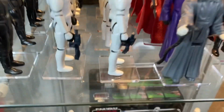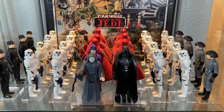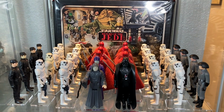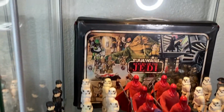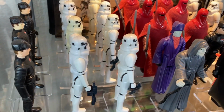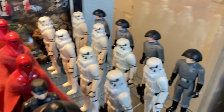Pardon the dust. The maid is taking the day off, so these things are a little dusty, but I'm not embarrassed to show you that because it's real. That's real dust. Space dust. Anyway, with this scene, unfortunately the shuttle can't fit in here because this curio cabinet's only so big, but you can fill it with a lot of figures. So I have chosen to stack as many Stormies in here as I can with some Death Squad commanders.